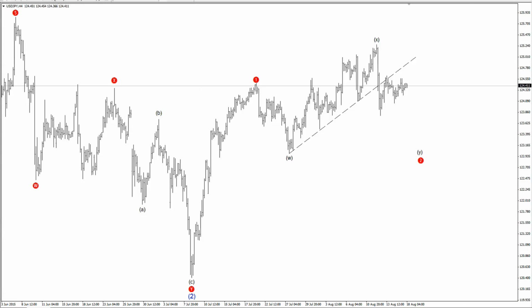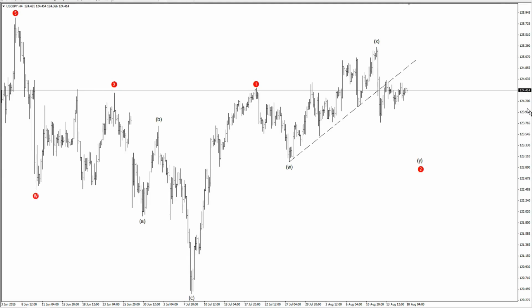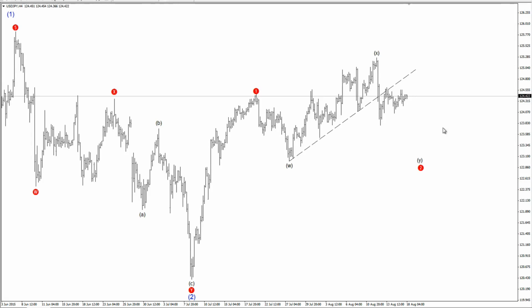Okay, next up, dollar yen. Dollar yen has been more or less on a sideways range for past few days. There might be a triangle forming, and the price now is 124.42. My wave count is proposing a double 3 correction for minuet wave 2. We are now at the mid stage of the last 3 wave structure, so the ABC structure would be the last Y part of this minuet wave 2 correction.